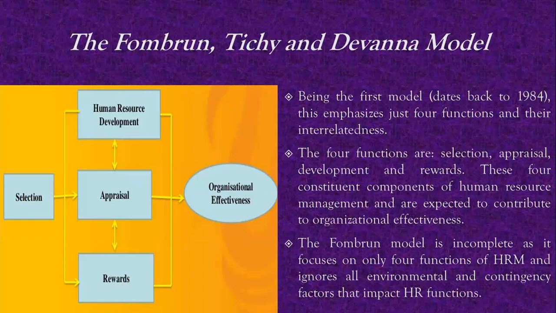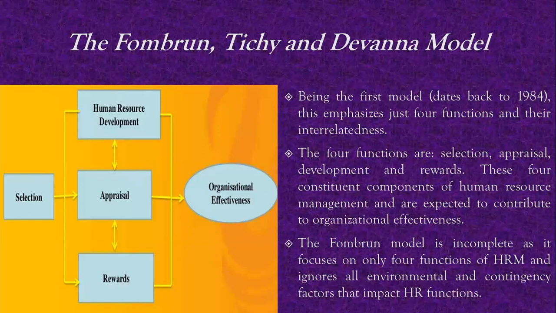Okay. And the next is going to be rewards. Rewards is nothing but the final return that the employee gets for the result that he has achieved in terms of productivity achieved, in terms of output, in terms of service rendered to the company. Okay. So all of these four major functions have to be mutually interdependent to one another. They need to be interrelated to one another.